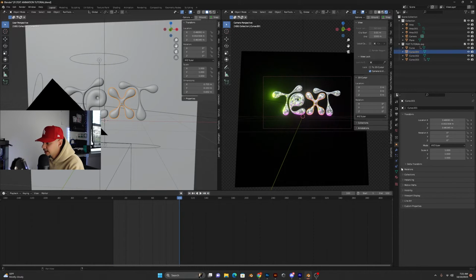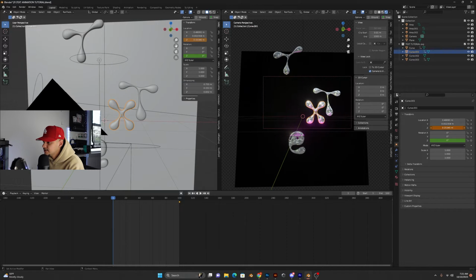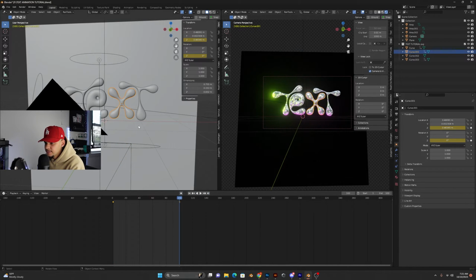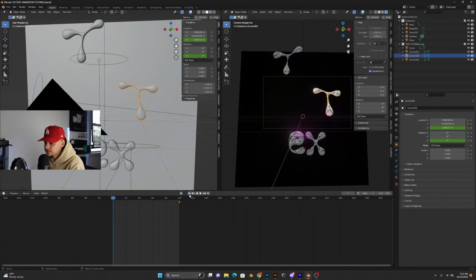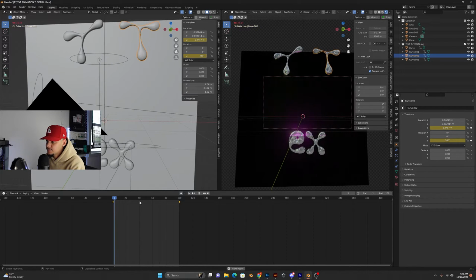And we're gonna pretty much go ahead and do the same thing for the X. So again, last frame, toggle, back to the first frame, bring this down like so, to somewhere around there. And then type in 360 and you want to toggle, go to the last frame, make sure you have your T selected, toggle this one, go to the first frame. You could either do 360 first and then move this up like so, and make sure you toggle these frames again. And that's pretty much it.